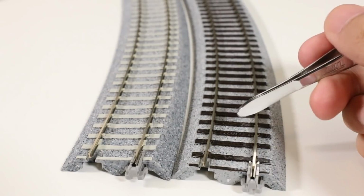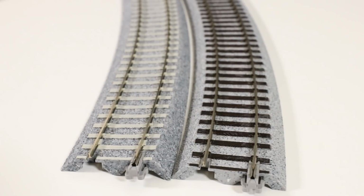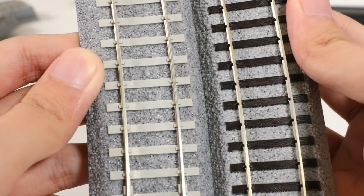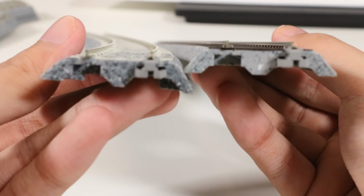They are also using different materials for the railroad ties, so this one's more of a wooden texture, the other one is concrete. So it is nice to have another variety of Unitrack, not just have everything be wooden ties, because these concrete ties also do exist, mainly for passengers.